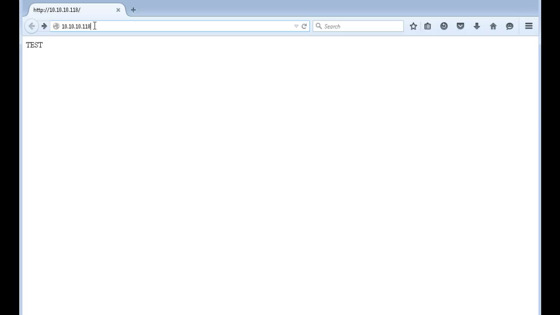Then from within your network, you would forward port 80 from your external address internally to the IP of your server. That way, when somebody called up your domain, now keep in mind, to do this externally, you have to own the domain. You can't just create a virtual host and have it work. You have to own that domain, so the registrar, you can point it to your external IP.